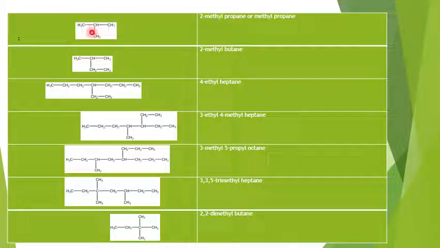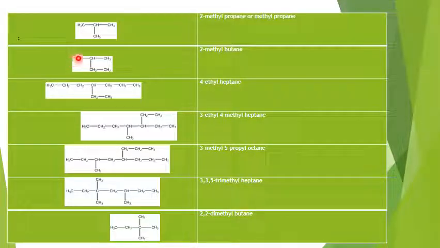So this is propane. Propane has three carbons, and has a methyl coming off. And we number the carbons in a propane, it'd be 1, 2, 3. So the methyl comes off in number 2. So we would say it's 2-methyl propane. Since the methyl could only come off in number 2, if the methyl came off in number 1, it would just be butane then. So technically, you could just leave the 2 off. But let's make sure we put the 2 on it, just so that we don't get mixed up here.